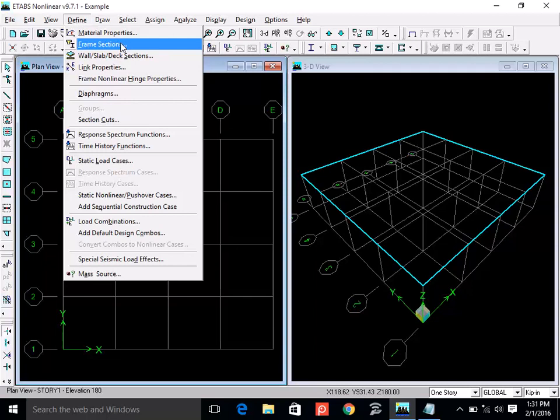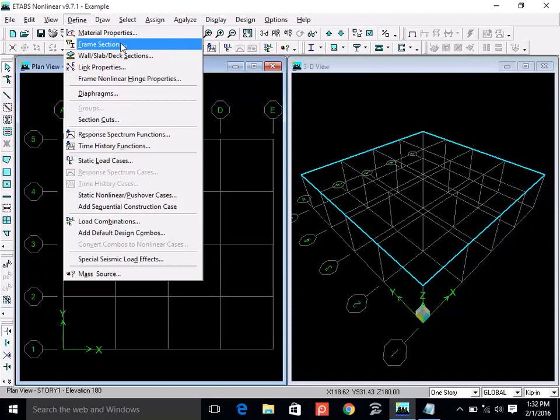So if you want to model this and you don't know the size in the beginning, I would say, okay, it is a 30 feet span, you can begin with 30 inches. Now about the width, this is depth, about the width. Generally there is a practice among engineers, there may be some exceptions, but generally we start from 12 inches and then round it off to the next 3 inches, maybe 12 inches, 15 inches, 18 inches. 12 inches or 15 inches is a very reasonable number when it comes to real life practice.